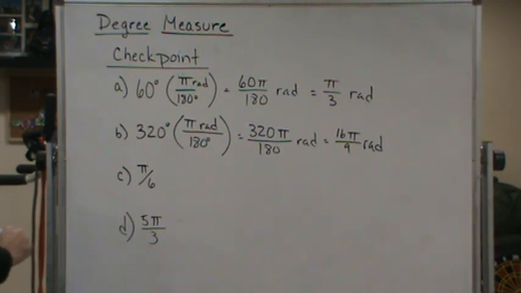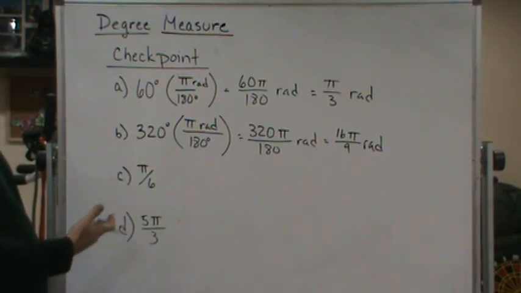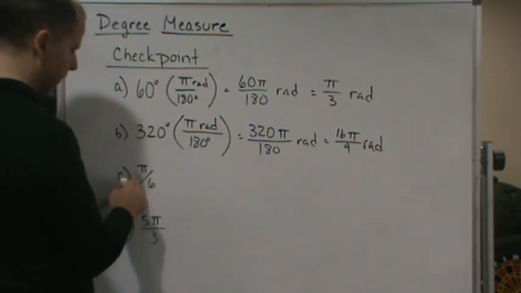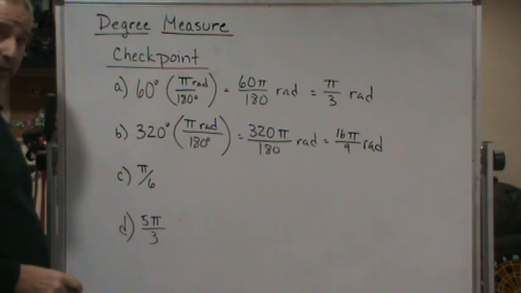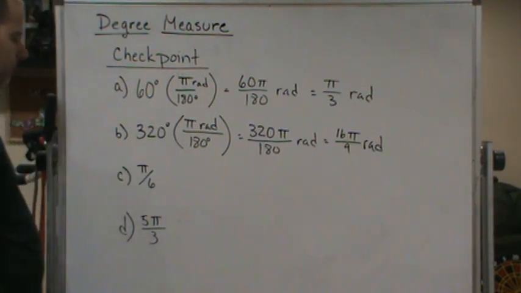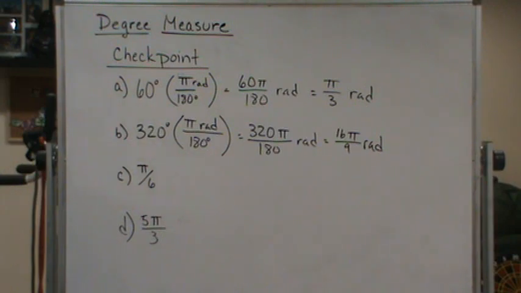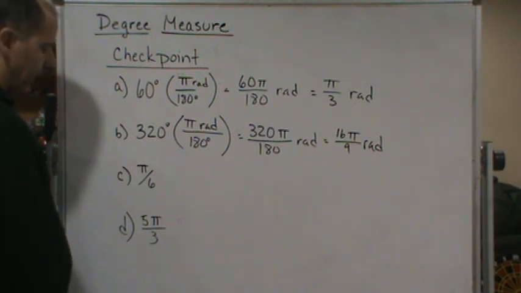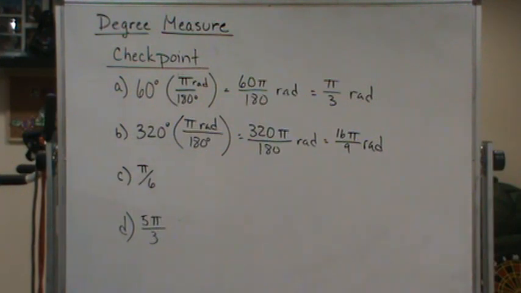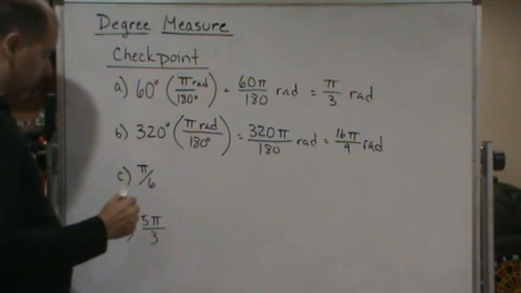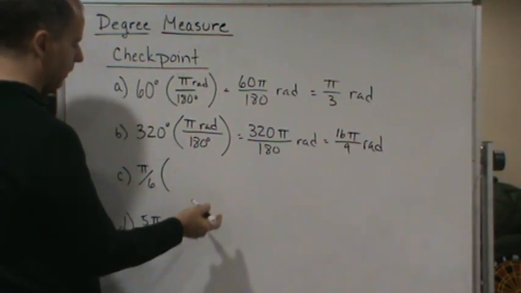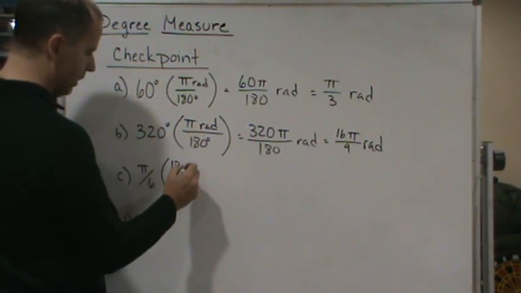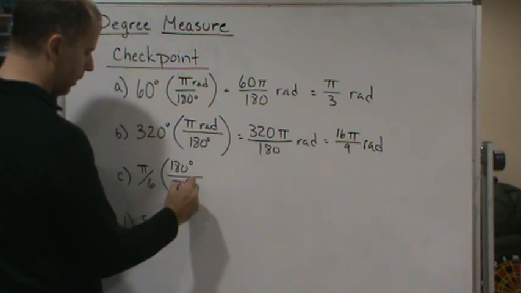Okay, now let's look at these. These are both in radians. No units are given, so again, assume radians. So we have pi over 6 radians. You may already know, because of the circle that we did a few videos before, that this represents a 30-degree angle, and this one represents a 60-degree angle, or a multiple of a 60-degree angle. But let's do the work, because you may not know that. Let's do the conversion factor. This is in radians and we want degrees on top, so we just flip these. It's going to be 180 degrees over pi radians.